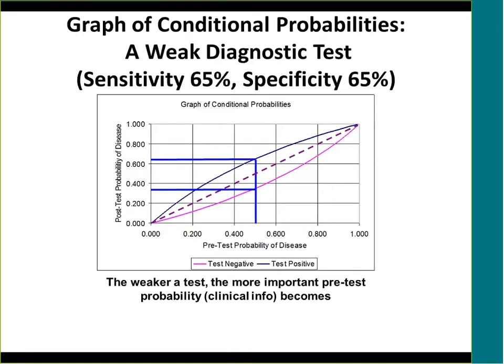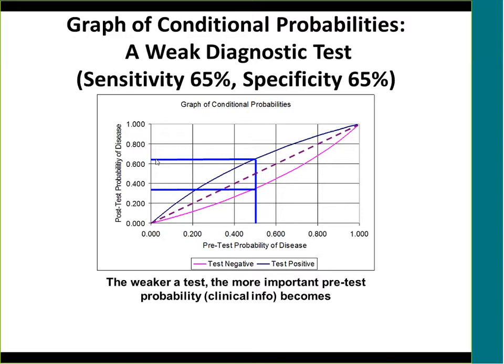Another way to do this is to use a graph of conditional probability. This here is an example of a graph of conditional probability for a weak diagnostic test, a test with a sensitivity of 65% and a specificity of 65%. Again, if we take the patient who has a pretest probability of 50%, so you could flip a coin to see whether they have the disease, we administer a test, and then you see where this intersects with this dark blue curve, and go across here to see what the post-test probability is. We can see this is maybe 62, 63%. So the patient goes from a probability of disease of 50% prior to testing to 63% after testing. This hasn't really moved the probability of disease that much.